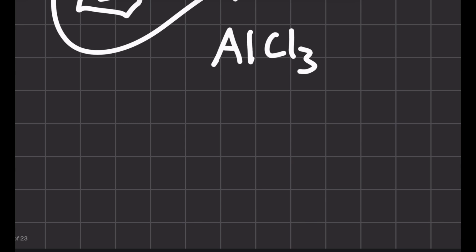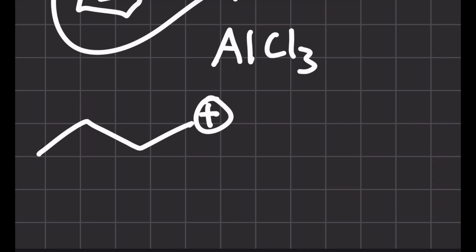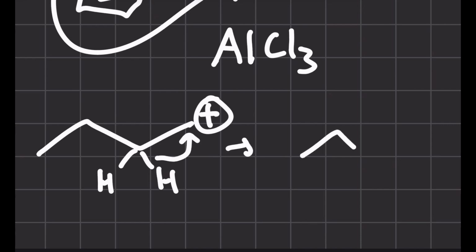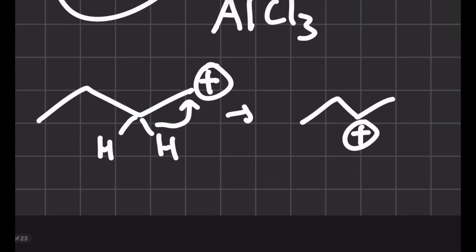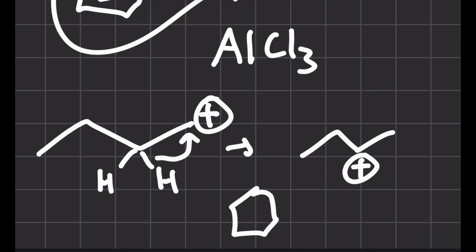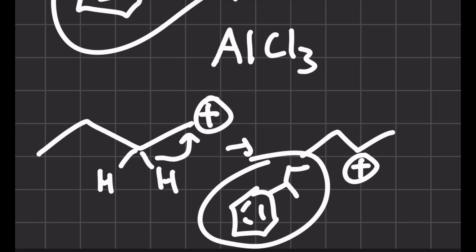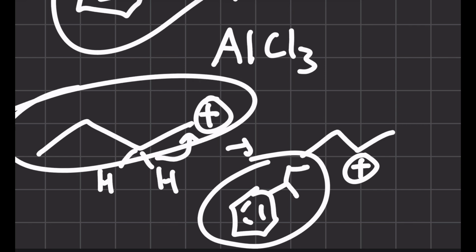So let's use something like 1, 2, 3, 4. We're going to use butane right now. Let's say we have our carbocation right here. Since it's more than 4 carbons, we could undergo something like hydride shifts. So we know that there are hydrogens coming out of this carbon right here. And because of that, this can shift over, creating our carbocation right here. So that means our final product would eventually actually look like this, instead of just adding this onto our benzene.